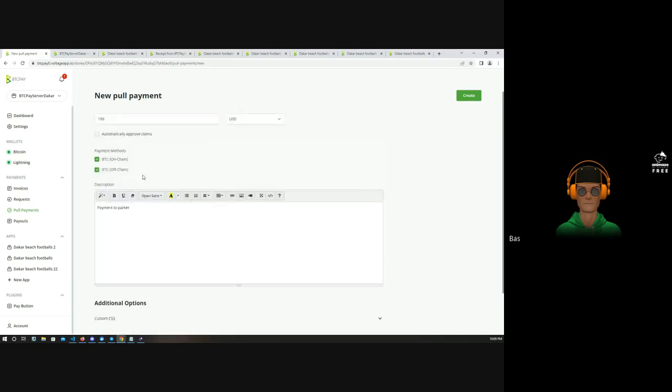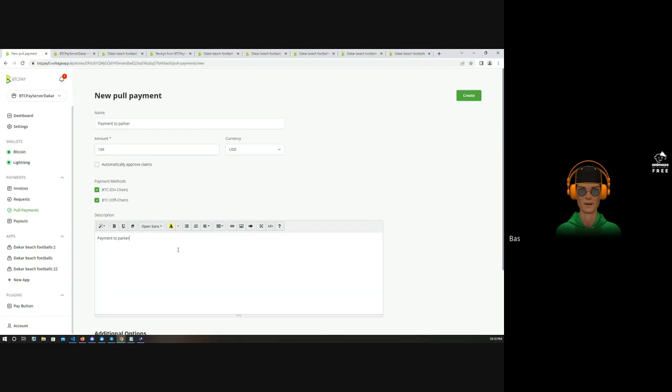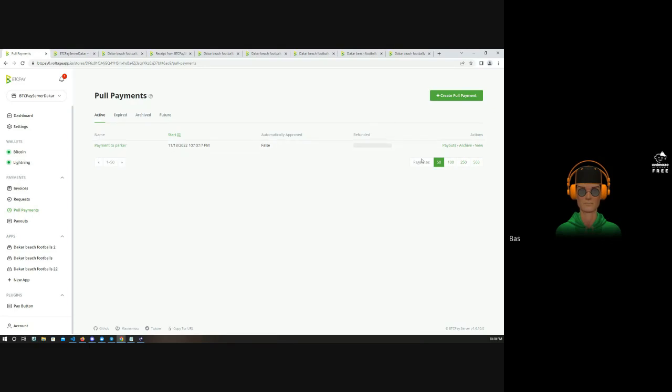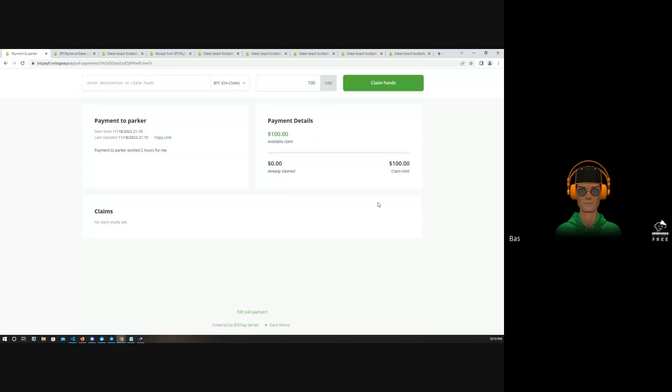But say it's a payment to Parker, as I said, for $100, because he worked 2 hours for me. Now, you can imagine you could make this up a little bit nicer where it looks like a real invoice and there's actual work on here and everything, and that you need to pay out somebody else. I'm going to click create, and basically what you now see is we created, it's not an invoice as we call it, a pool payment. So let's call it a pool payment for real. And what we can now do is click view.